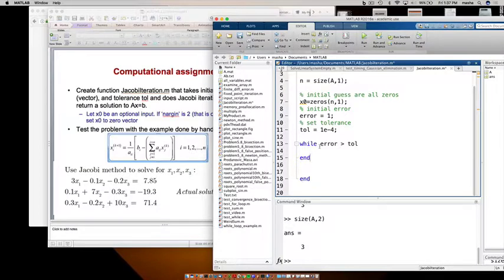Within this while loop, you will compute this new vector x, which in this case is some function of my x0, which is my previous guess. Then I have to compute the error between the two and update my x0, and that's essentially completing the iteration.